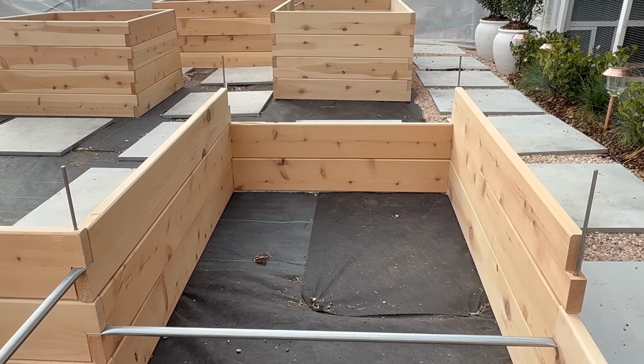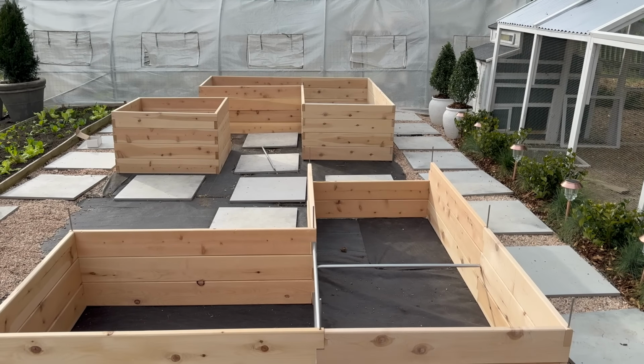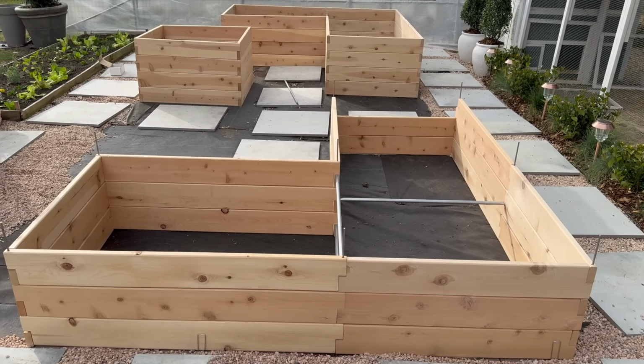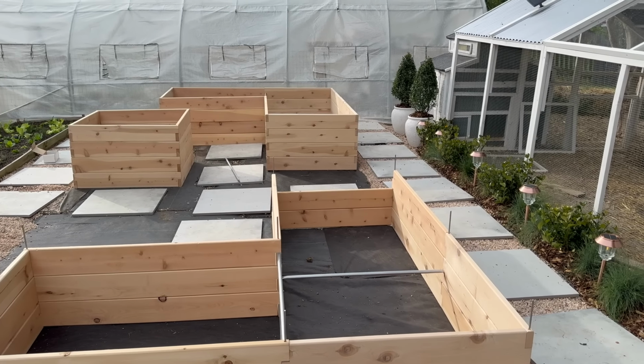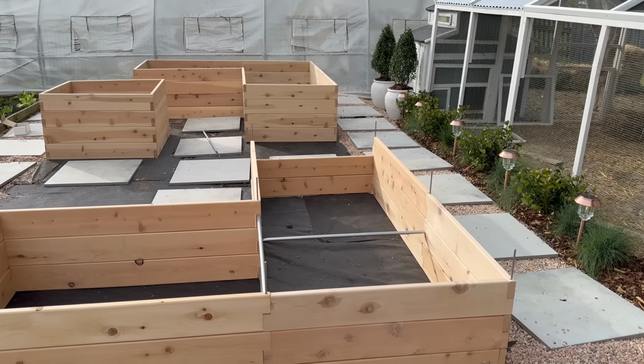And then we have these huge 2x2 stones, and I just picked these up locally at my hardware store, because when I'm walking through the garden, I love the feel of stones under my feet versus pebbles. So I have lots of stones that take up a lot of square footage, and then I have pea gravel around those stones.